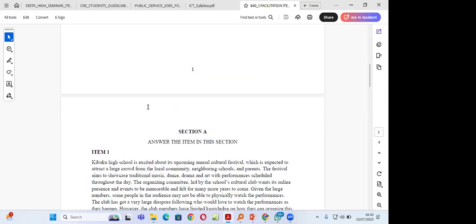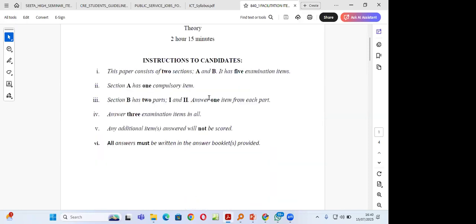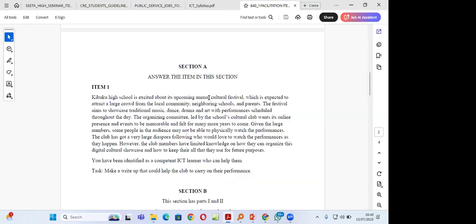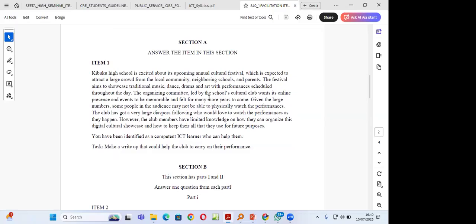Okay, so I just want to sample. We have a few minutes to leave this paper. I just want to sample item 1, where we say that this paper is a standard paper that we have just sampled. These are questions from one of the seminars that took place this year somewhere around Wakiso or Kampala. These are questions that were there.